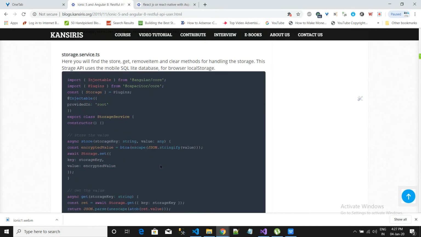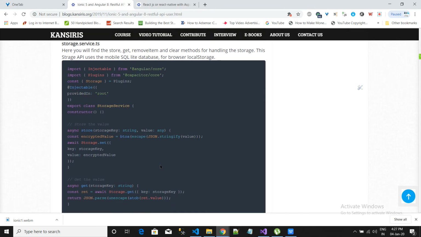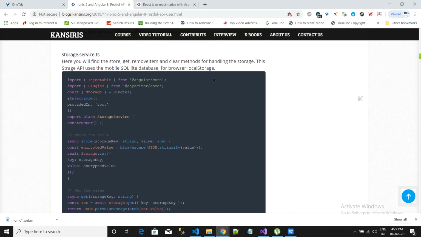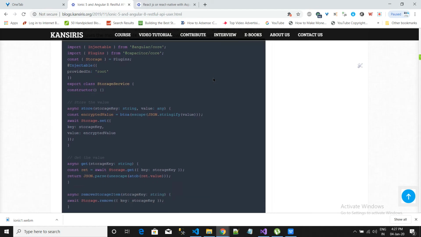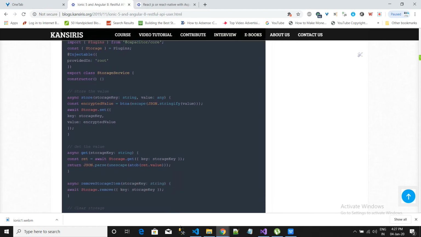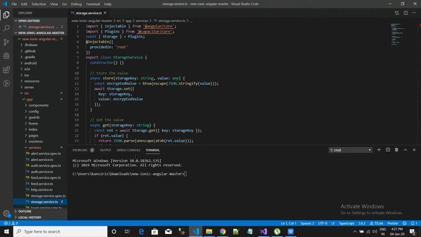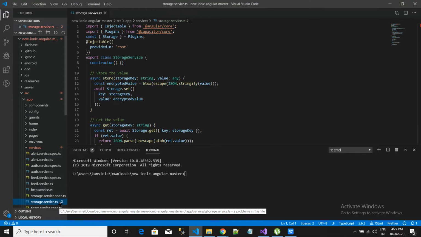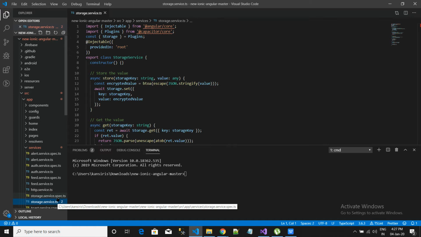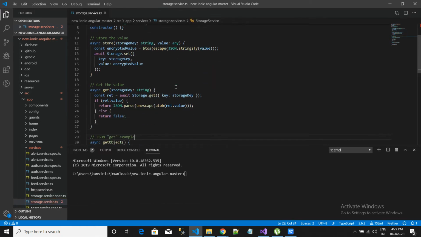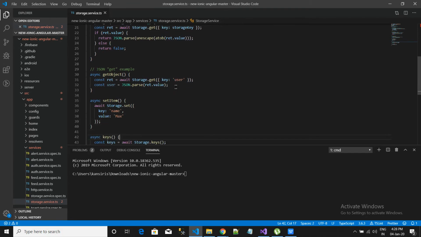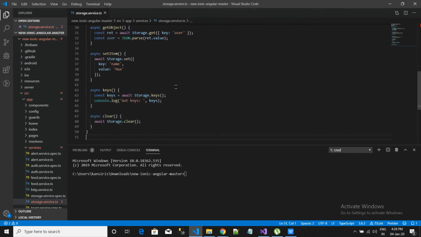The storage service.ts uses a SQLite database for browser local storage. You can see all the code here in this folder. Service.ts is where we store the data locally on the application itself.